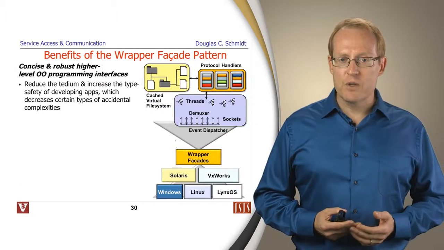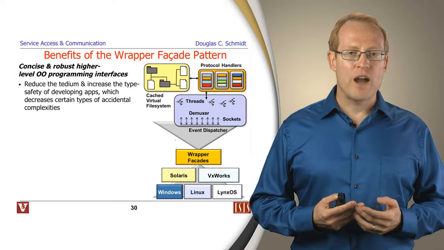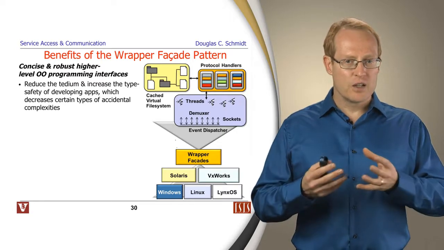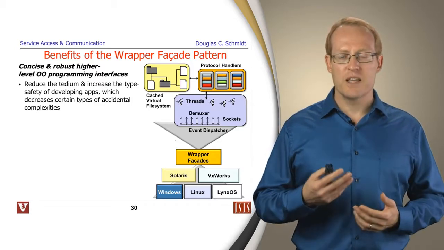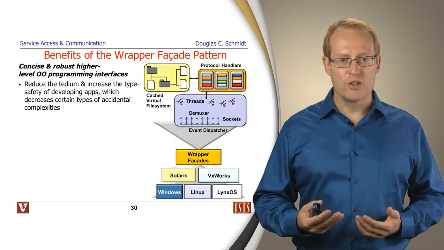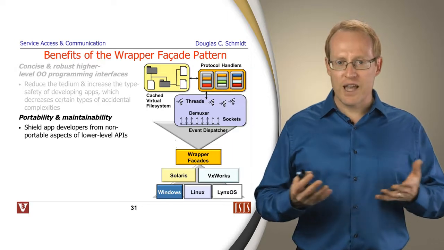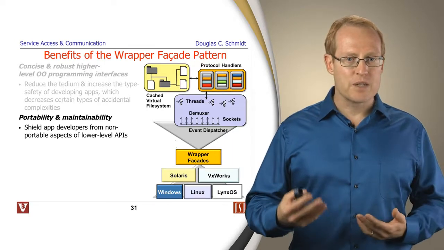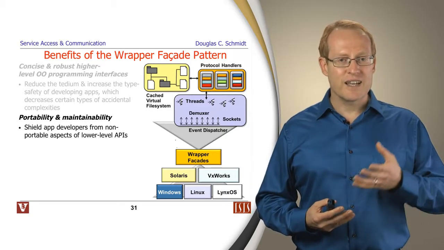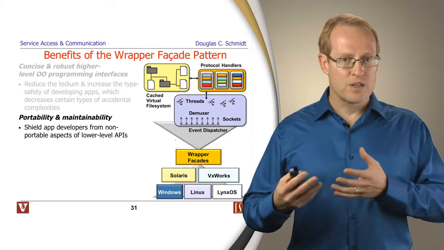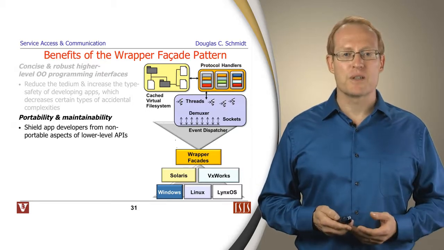So what are some of the benefits of using wrapper facade? Well, first and foremost, we can provide a much more type-safe interface. Rather than trying to use these low-level functions and low-level data that are ints or pointers, we can use classes with strongly typed interfaces, which means that a lot of the problems and error conditions just disappear altogether. We can also make things more portable. A wrapper facade is a great layer to also abstract away from operating system diversity and heterogeneity. So you don't have to be beholden to the particular syntactic mechanisms that Windows uses versus Linux or versus VxWorks. You can make those things pluggable and commoditize the operating system layer.